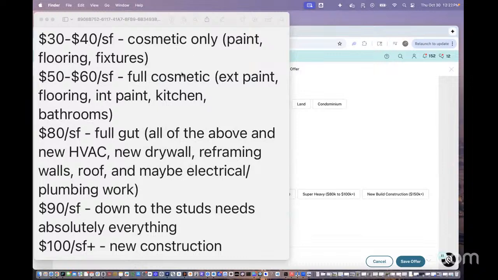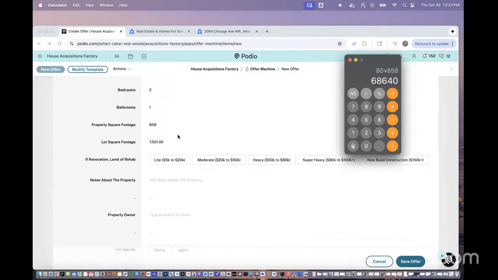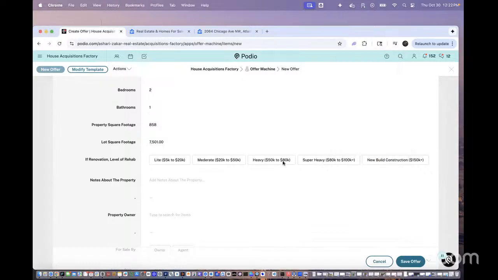What we got: cosmetic only, paint, floor and fixtures; exterior paint, floor, interior kitchen, bathroom; full gut, all of the above, and new HVAC, drywall, frame. And this is us at $80 a square foot, right? So for 858, that's gonna be 68,640. I'm just gonna round it up to a $70,000 rehab. That's a heavy rehab.